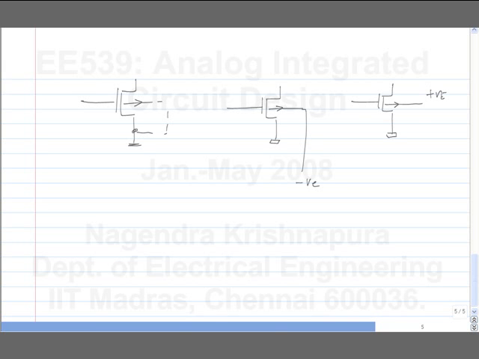So, what's the difference between these three as far as the threshold of the MOSFET is concerned? If this is VT0, what will be the threshold here? It will be more, so it will be VT0 plus something. Here it will be VT0 minus something. Now, the risk of course is that you have a diode like this which may get forward biased. But if you lift it up only by, let's say, 0.1 or 0.2 volts, you will get a reduction in threshold voltage without the forward bias current being significant. So, it is used sometimes to reduce the threshold voltage.